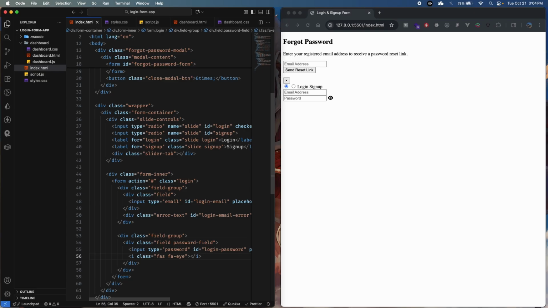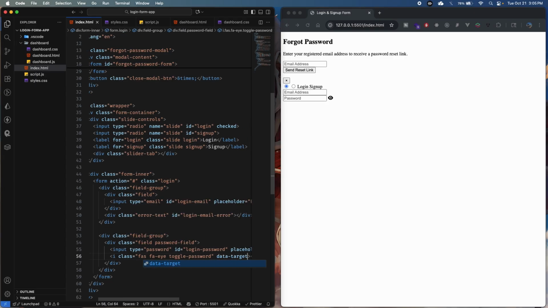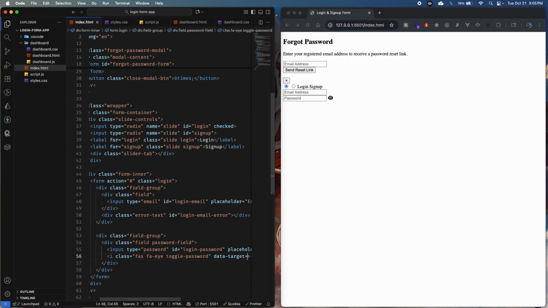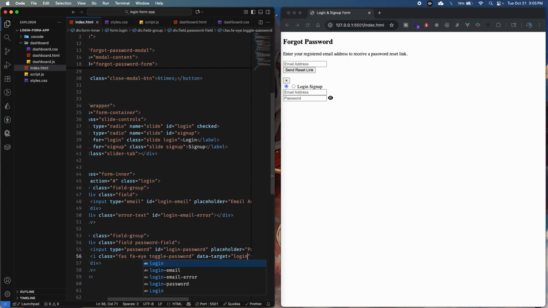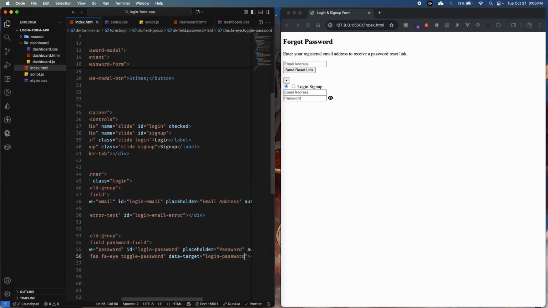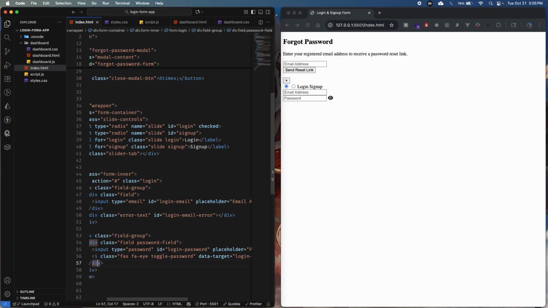And then I want also to use one that is called toggle password. Excellent. So I want also to set a property that is called data target. We are going to set it to be login password. Good. Excellent.